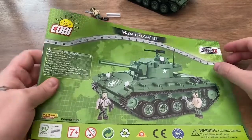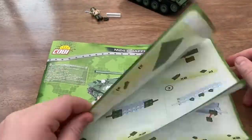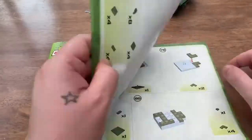Right, so there we have it built. Well, you can't see it yet, but you'll see it in a minute. We have a look at the instructions, the usual Cobi instructions we're all used to.